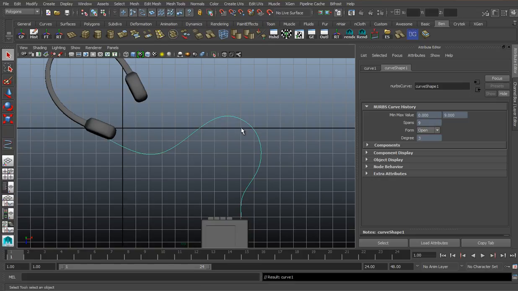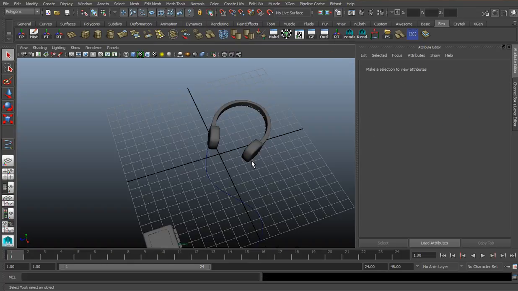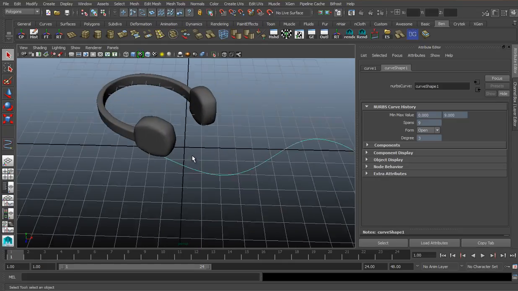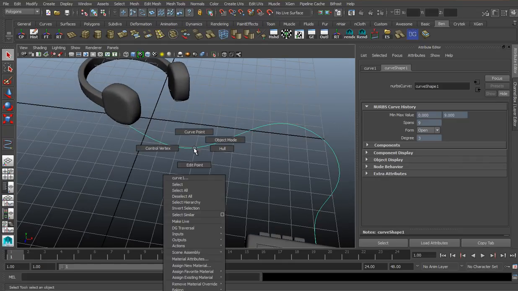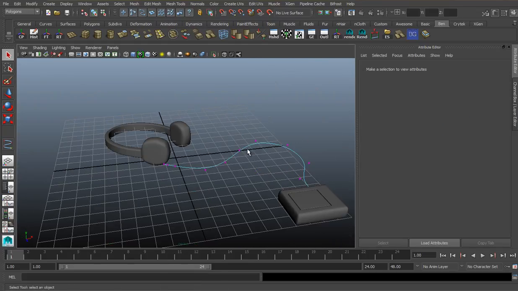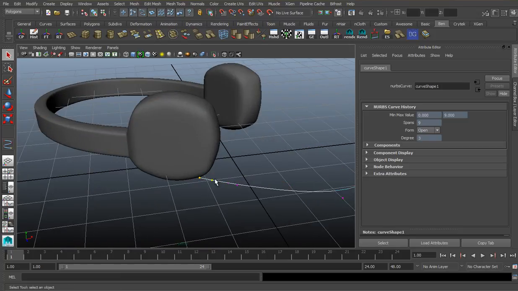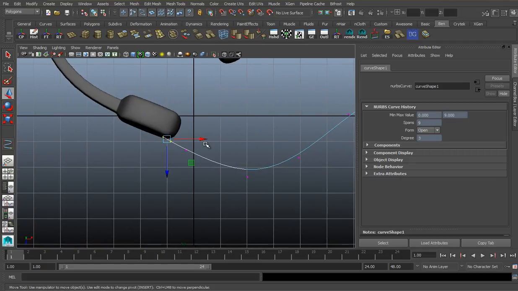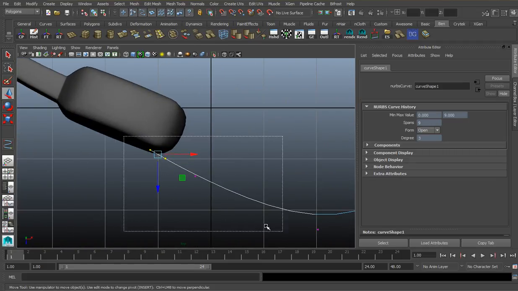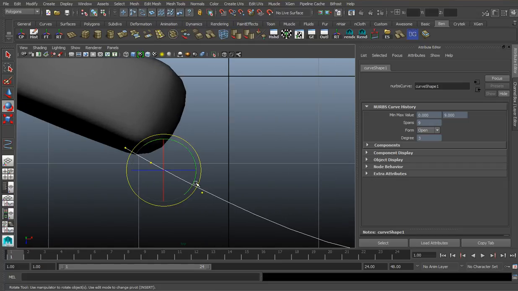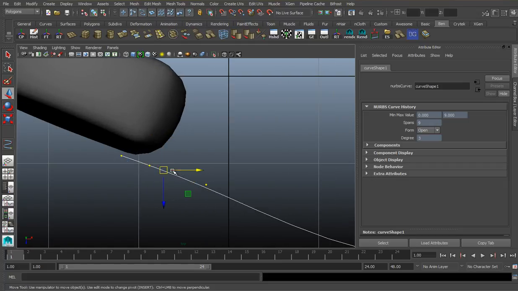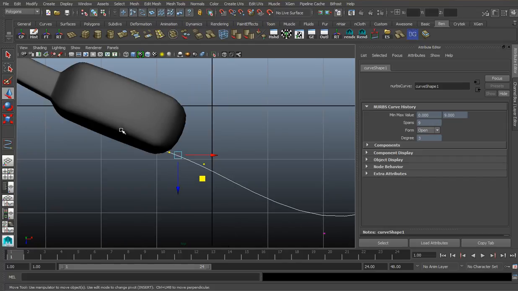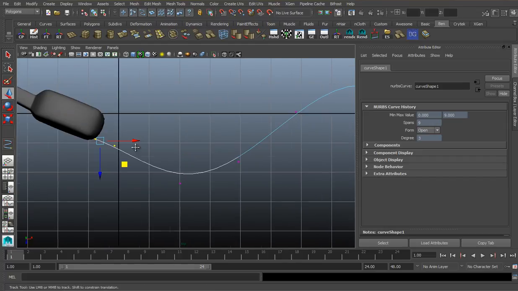After you've finished, you can deselect. Just click on the cursor tool and deselect it. You'll be thinking, oh, I made a slight mistake, I wish I could sort this out. To do that, just right click on the curve and go to Control Vertex. Then you can see the little vertex points, and you're able to click and drag them up into position. So if I go to my top view, let's say I'm not happy with the angle it's going, I can select these three vertex points, hit E on the keyboard, and rotate them like that. And then I can move them into a position that maybe flows more naturally with the object.